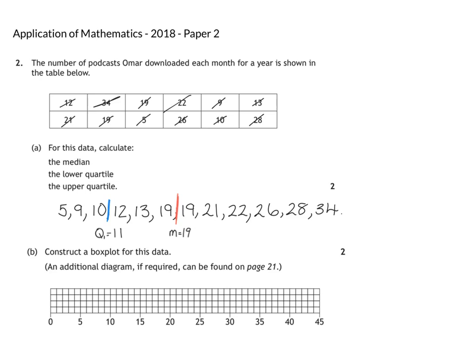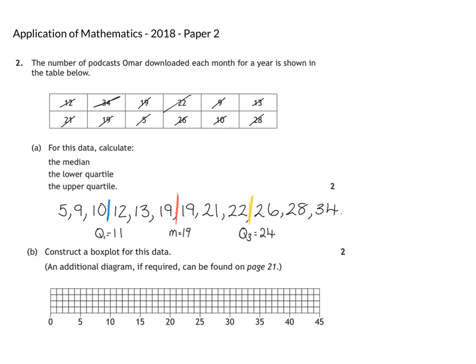So that's what our Q1 is. It's 11. And then looking at the other side, it's going to be 3 numbers in as well. So we can either go from our middle or from the end. So this is where our Q3 is. So we can see really visually that we've split it into equal bits. So it's going to be right in the middle of 22 and 26. If we think about it, there's 4 numbers in between, so it's going to be 2 up, so it's going to be 24.